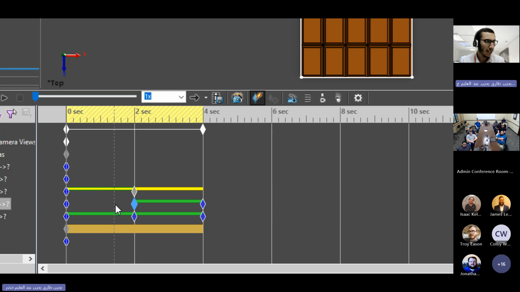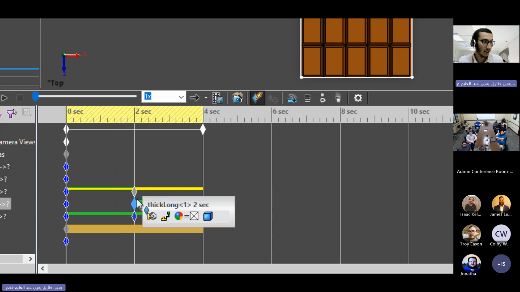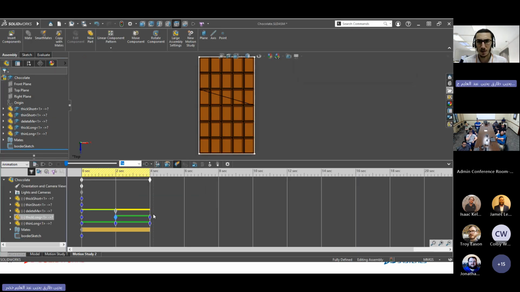So that's really important because this is a visual indication to tell me, hey, here, there's nothing going to change, but down here, there is something going to change. Okay, same over here. This is not going to change until it comes to this 2-second mark, all the way to the 4-second. Okay, so this is like the very simplest way of managing the key points in the timeline.